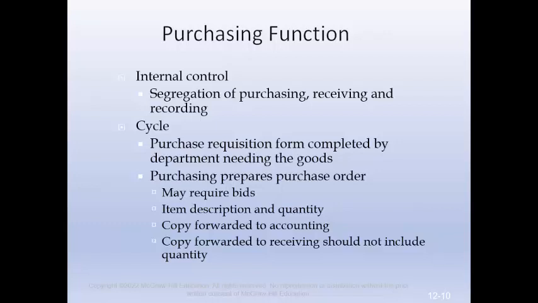The purchase requisition provides the basis for preparing the serially numbered purchase order. In many large organizations, purchase orders are issued only after compliance with extensive procedures for determining the need for the item, obtaining competitive bids, and obtaining approval of the financial aspect of the commitment. Copies of the purchase order should be forwarded to the accounting and receiving departments. The copy sent to receiving should have the quantities blacked out to increase the likelihood that receiving personnel will make independent counts of the merchandise received.